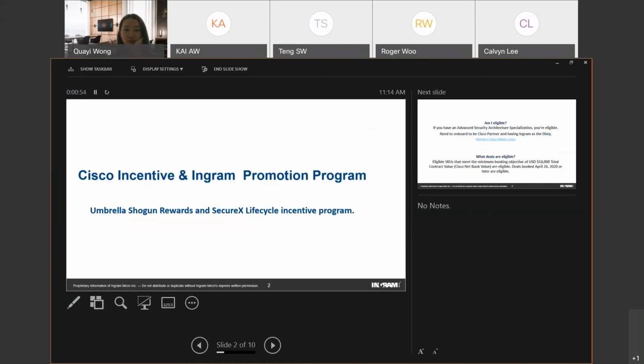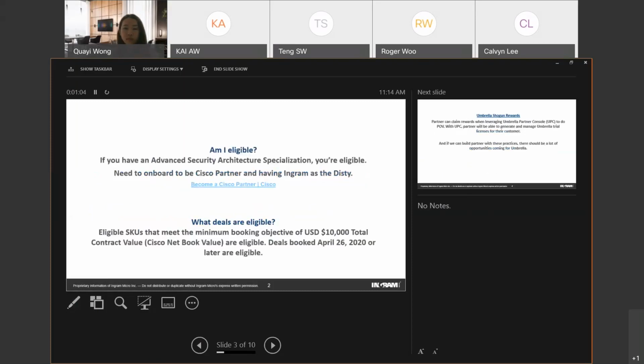We have the Umbrella Shogun Reward and the SecureX Lifecycle Incentive Program. Who is eligible? If your company has any advanced security architecture specialist engineer, or you have an opportunity, then you are eligible for this program run by Cisco and Ingram.